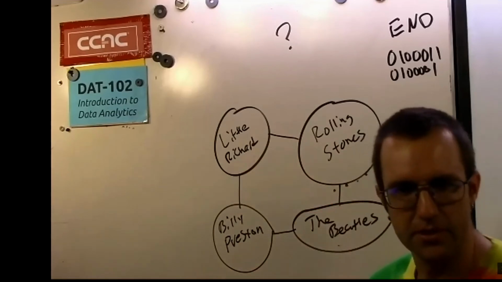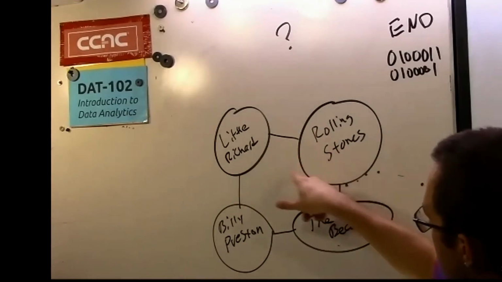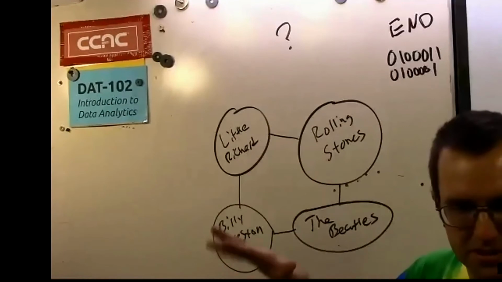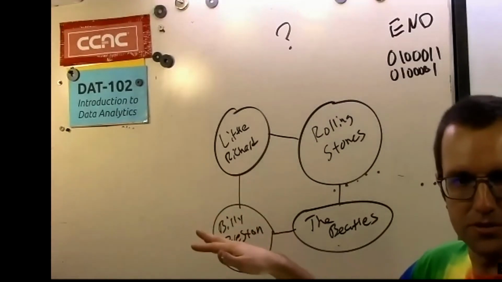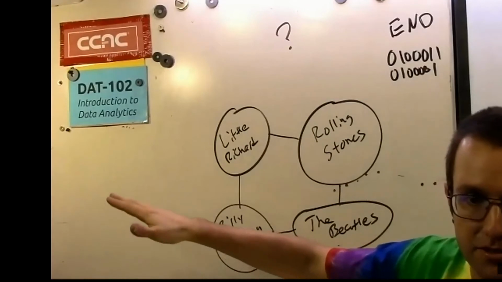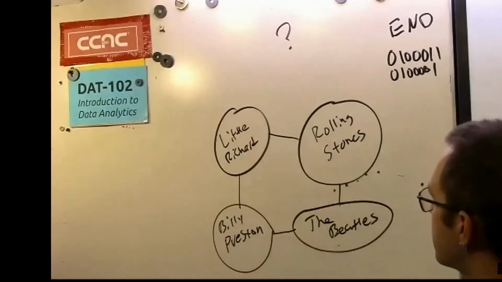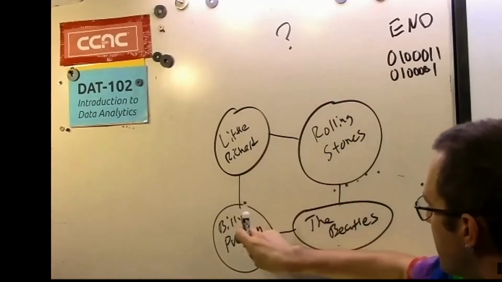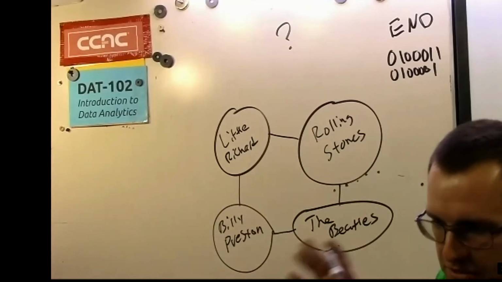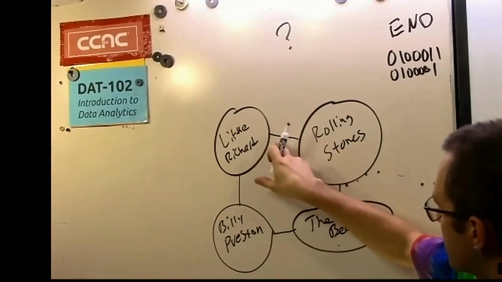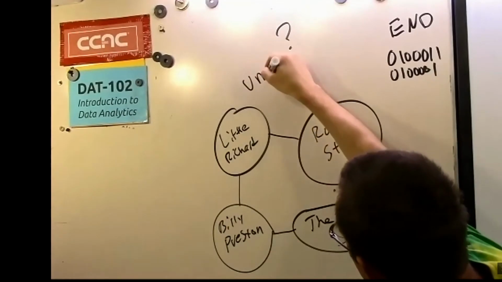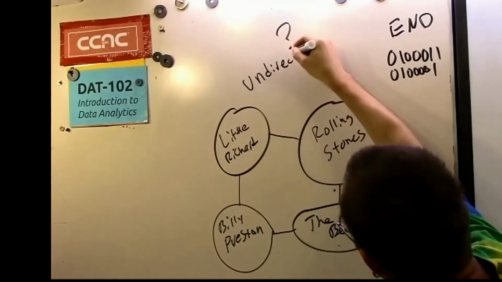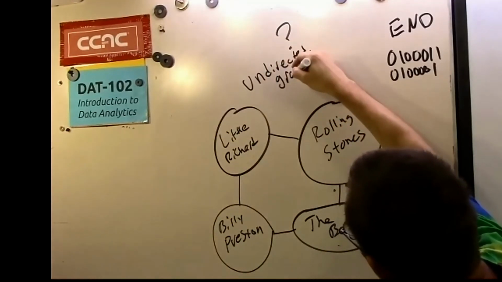You could write some cool code that could start thinking about directionality, because if the time periods don't overlap, someone in the past couldn't use a future act as their influence because they haven't existed yet. So that's where some directionality could come in, and you could start being clever about how you represent that. But for now, Wikipedia just said associated acts, so it's an undirected edge. So we would say this is an undirected graph.